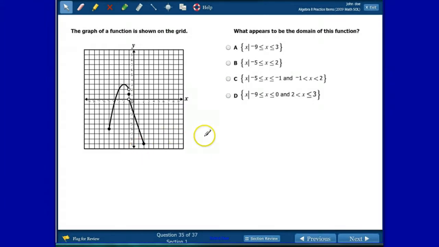Alright, so this one, I'm not even sure if they do these anymore. Piecewise functions, they're called, because they're in pieces. But they do, I mean, I guess they legally could ask this question because it is a domain question. It says, what appears to be the domain? So what x's make this thing even happen? So what you're doing is you're looking at the x-axis, and wherever you see a graph, make a mark. Okay, and as long as I see a graph, I'm going to keep a mark going. Ready? Here I go.